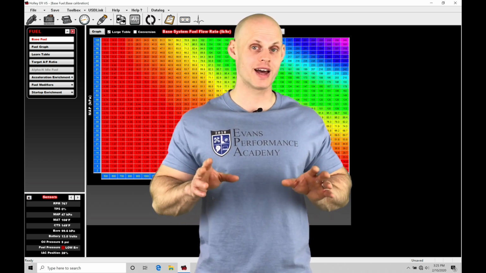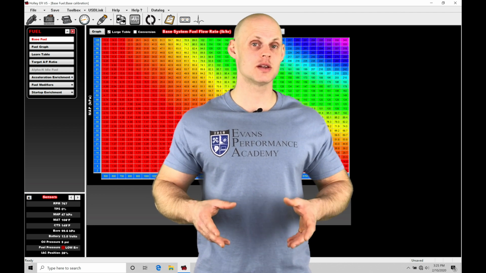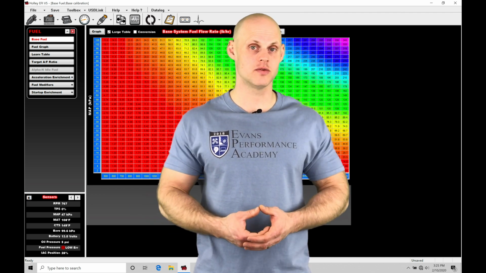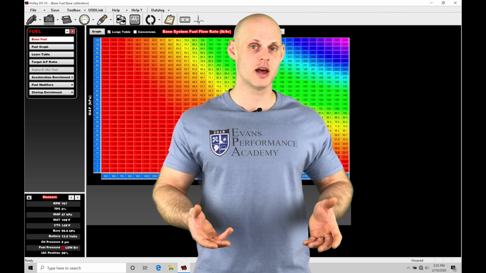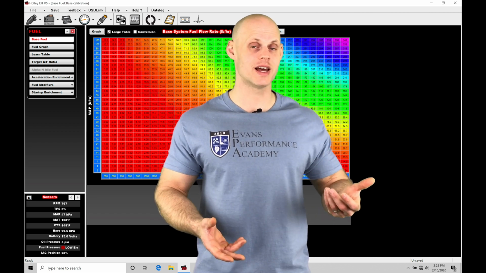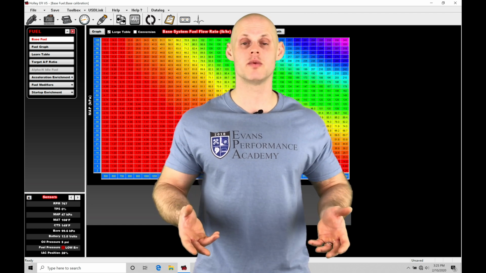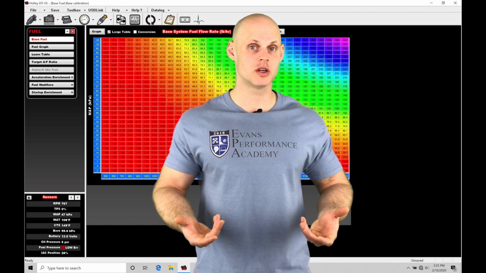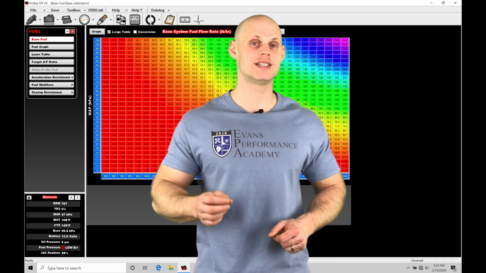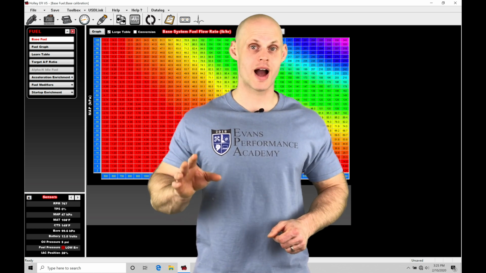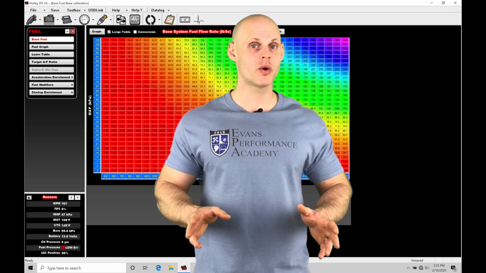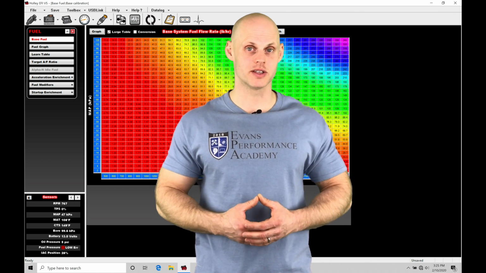So we're going to take a look at that in this video, as well as taking a look at the similarities between either strategy of working with our breakpoints in the table and making sure that you have your load set into the table based on the map sensor you're working with, correct for the application we're working with. So we have adequate resolution and enough breakpoints or cell points in the table to be able to deliver our fuel accurately and properly. So without further wait, let's jump into the video so we can check all this out.